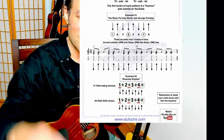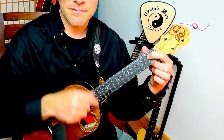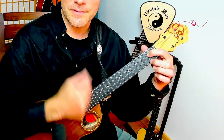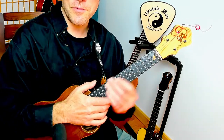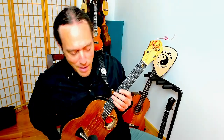When you're adding embellishments to your chords, very nice to put them on the up strum sometimes. So you fool around with that, and as they say, just muck around. Just see what works, and when you find something that you like, try to find a way to write it down so you remember it, or do it enough times that it just goes into your memory and into your neural circuits, your muscle memory, so to speak.